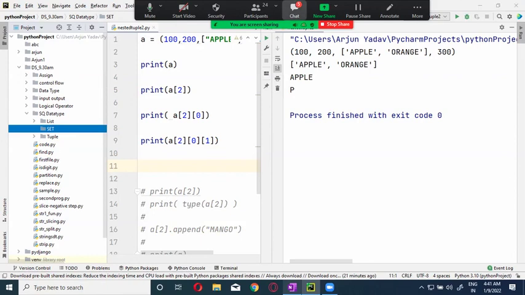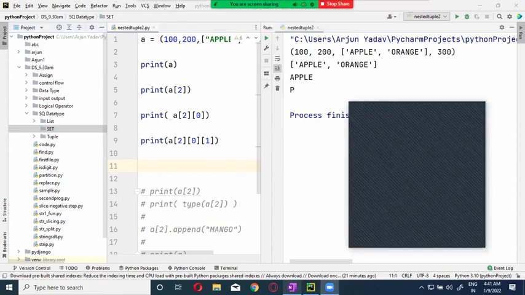Mail pe dalo. Shankar, send it over the email. Vidipta, send it over the email. Just put in a mail saying that you are from the 9:30 batch, and put your name. I will verify it and add you into the books folder so that you can have all the books.